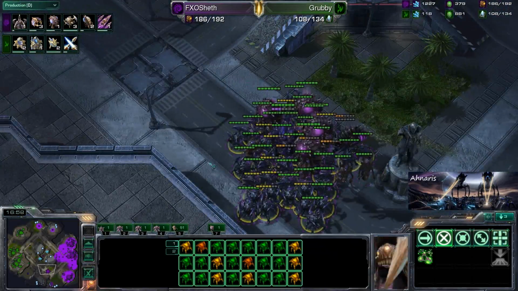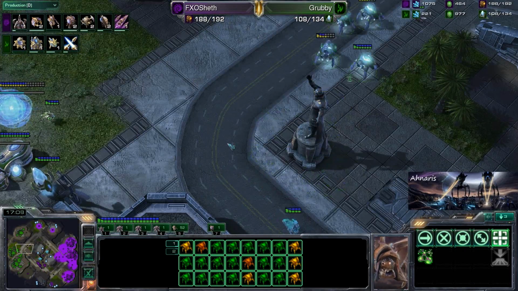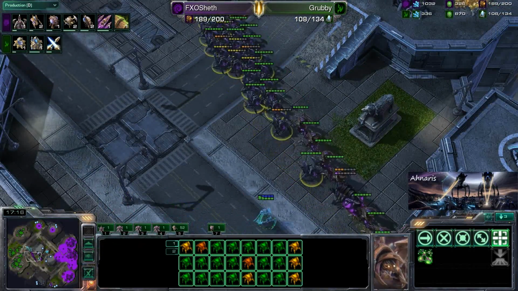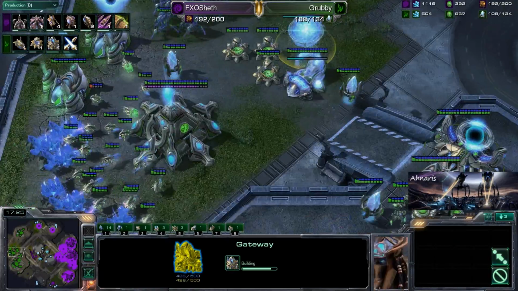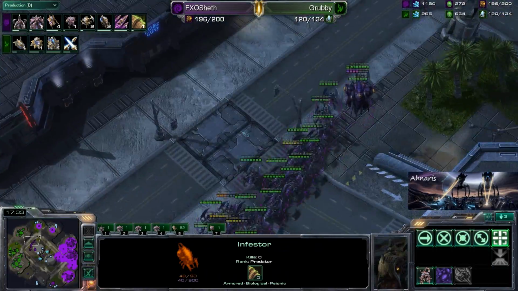Sheth has outmaneuvered him with the Roaches and the Hydras, despite the fact that there's not a lot of creep spread down here. Still, good positioning on the units has led to Sheth just being able to completely dominate this half of the map so far. Despite Grubby's constant attempts at harassing, we see right now his expansion might be coming under attack soon. There's a lot of Roaches, folks. We see he's still got that one Infestor just kind of chugging right along.